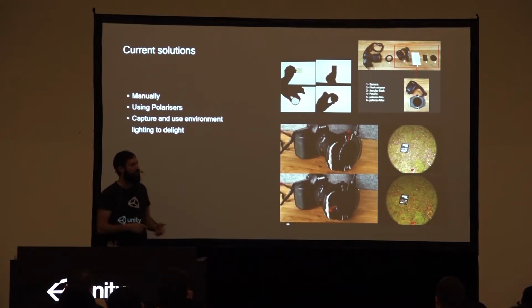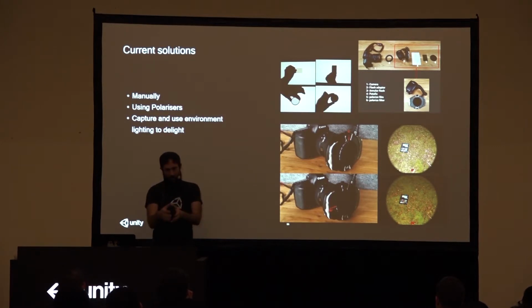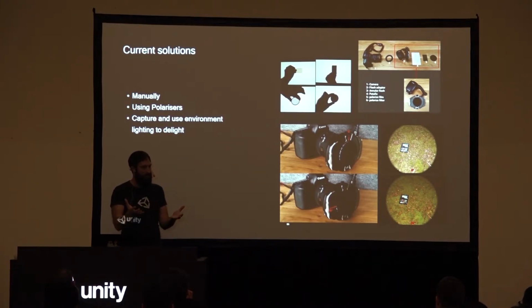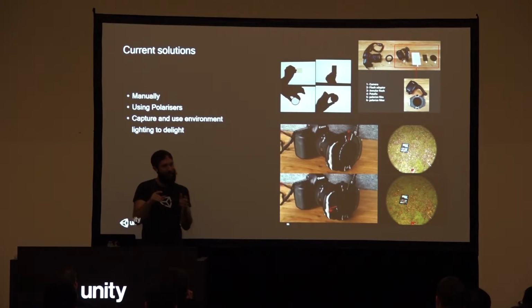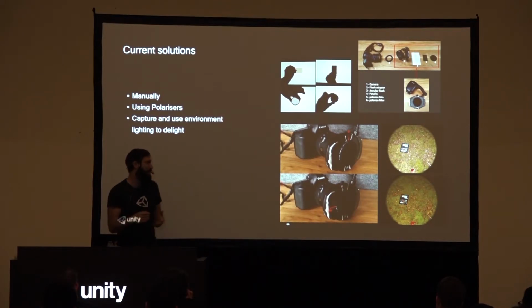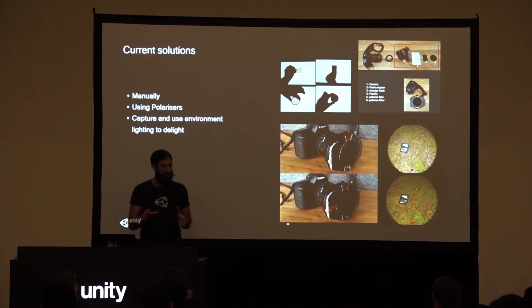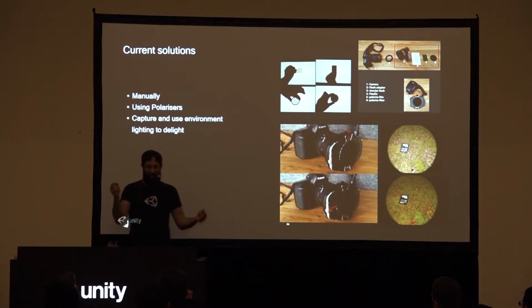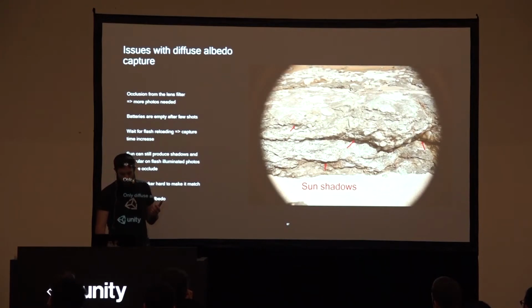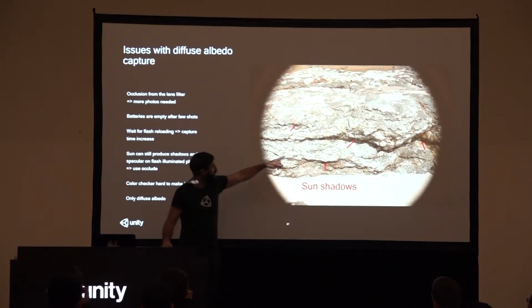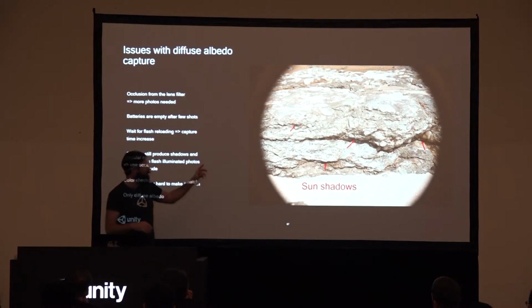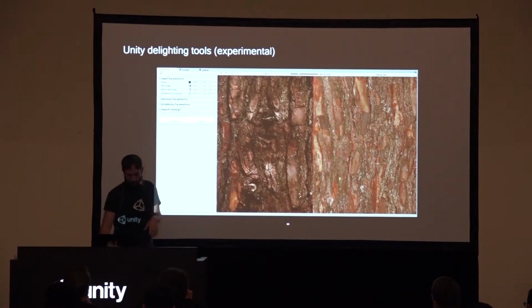So some people said, let's take an environment map where we shot the object so that we have the environment lighting, and we try to find a mathematical equation to reverse the lighting. When we started to work on this, we found out that it's almost impossible to solve it this way. It's almost mathematically totally incorrect, because your object has some shapes, it's too complicated. So we were a bit stuck. And you see this is using the polarized filter, and we still have some shadows.